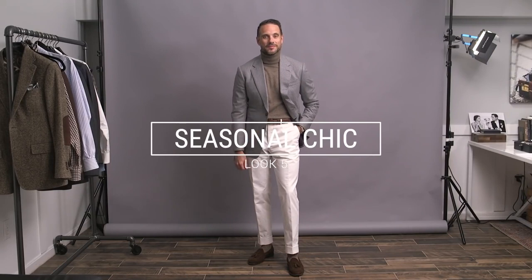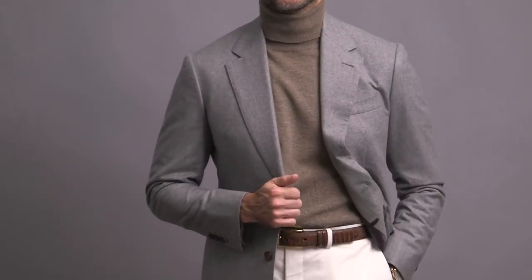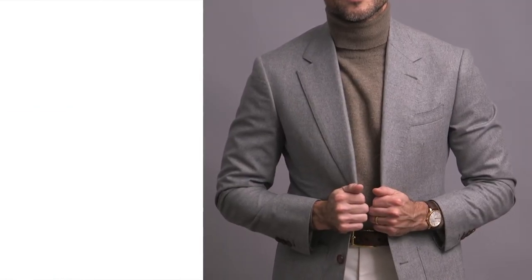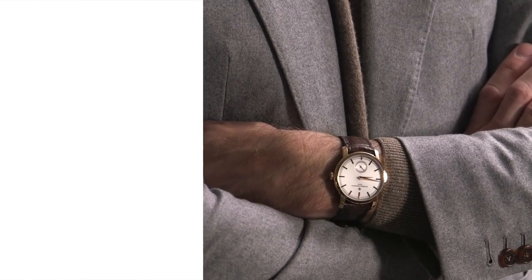Going for something lighter and more chic with this outfit — we tend to think of white pants as more of a summer style move, but what I like about wearing them in the fall and winter is that they're unexpected, and it makes a fall or winter outfit with them seem really fresh. I wanted to keep a light and organic feel in line with the season, which is why I chose a light gray flannel jacket and a light tan turtleneck. I know a lot of you are really looking forward to the colder weather to start wearing turtlenecks again, and I've got a video over there with 10 different turtleneck outfits you can try. Click over there, check it out, and let me know what you think.